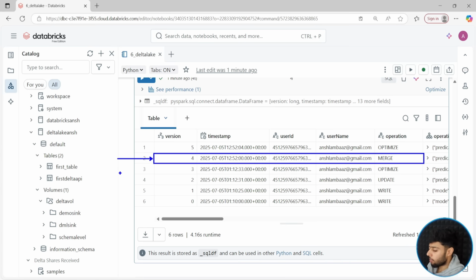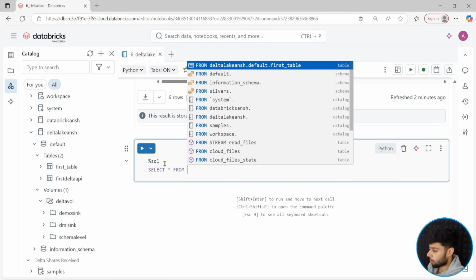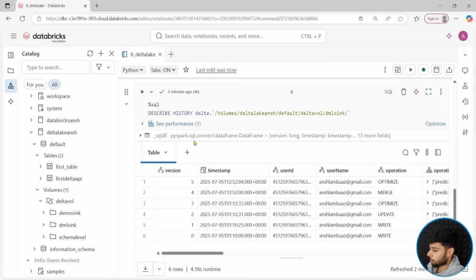So what exactly are we trying to do? We are simply trying to move our current state of the data. Our current table is sitting at version 5, which is the latest version. I will simply say, hey, move my table or data to version 3 so that this merge operation will not be seen. So we will only see the data at this particular state. Are you sure we can do this? Yes. I will first show you the current state. I will say select asterisk from delta dot, backticks, and then your location.